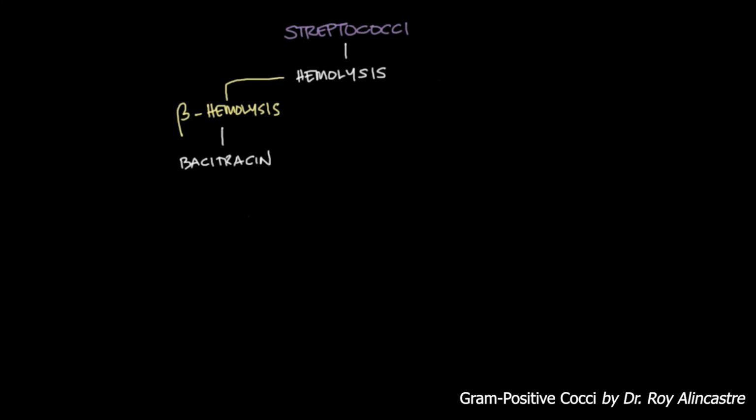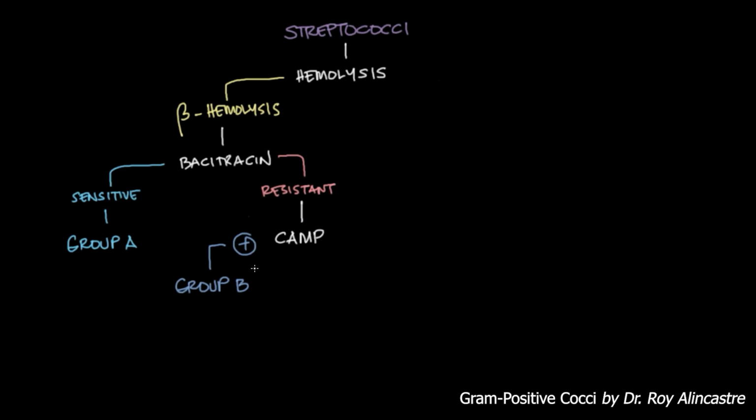So to summarize, streptococci can be classified according to their hemolytic reaction and their Lancefield antigen groups. Okay, so complete hemolysis in culture is found in beta hemolytic streptococci. If they are bacitracin sensitive or susceptible, they are group A. The bacitracin resistant groups that are CAMP factor positive are group B. Group C and G are CAMP factor negative strep that are also bacitracin resistant.